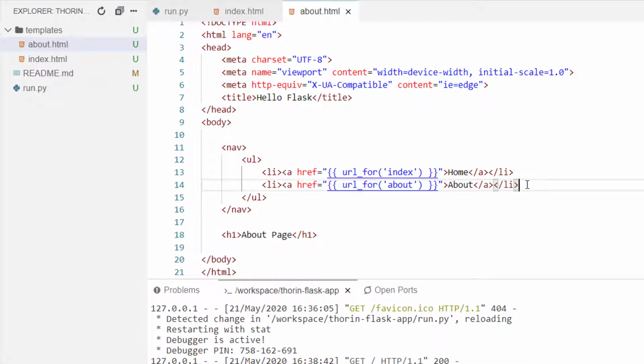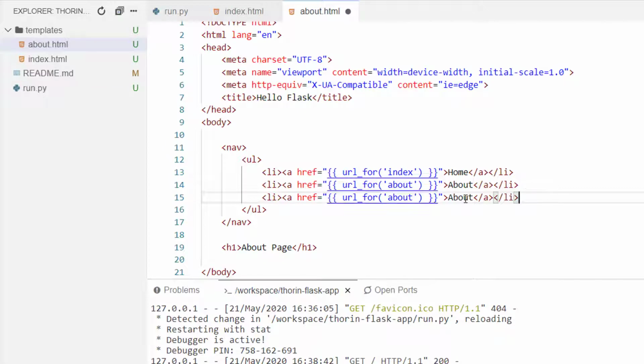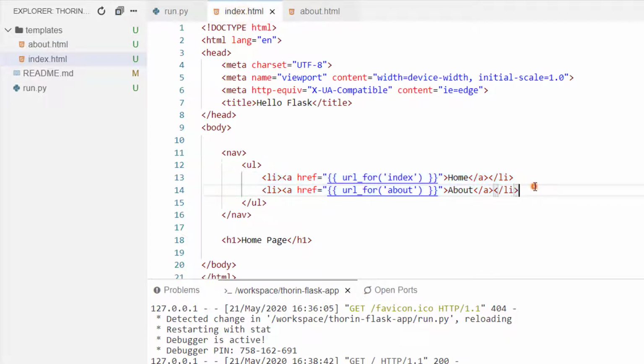Let's make another link, so I'll duplicate the last list item. This time, we're going to have a contact page, so it needs to look up the URL for contact. I'll just copy that line and paste it into the index.html page as well, so that my navigation bar is the same between all files.